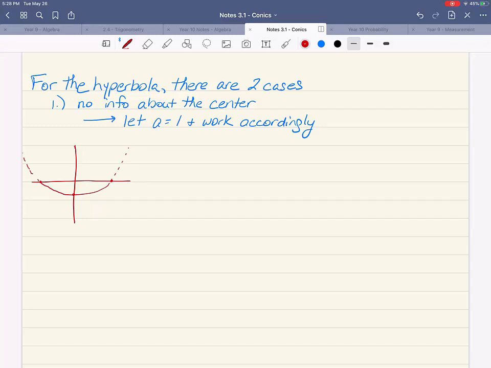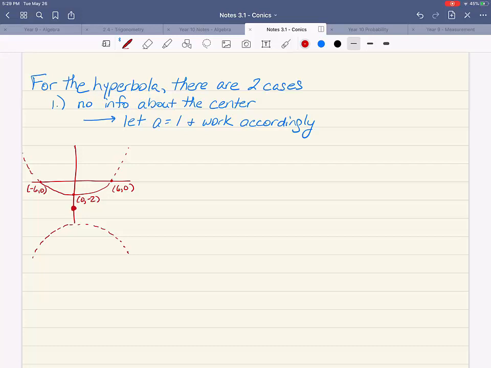There is another one that you can't see that's down here. Now you don't have to draw that in, but I'm giving you a picture of what we're dealing with here. So we have 6, 0 here, 0, negative 2 here, negative 6, 0 over here. In this case, we know this specific point right here, but that's not the center. That is the vertex. Since they don't tell you where the center is, we're going to just make one up, basically. We're going to put the center right there.